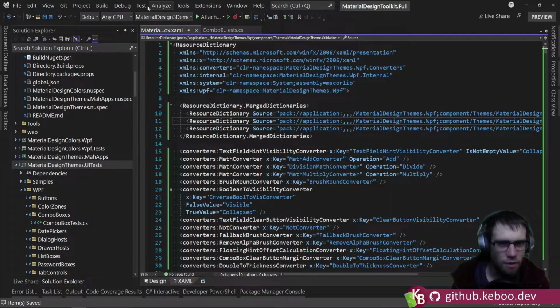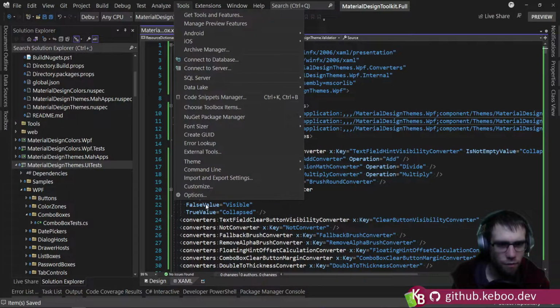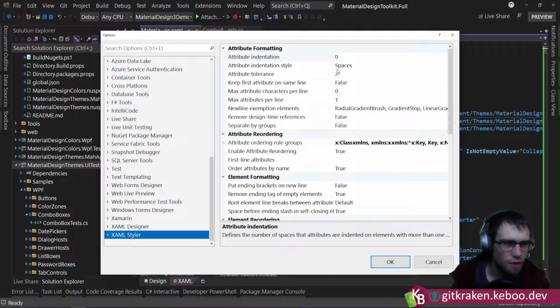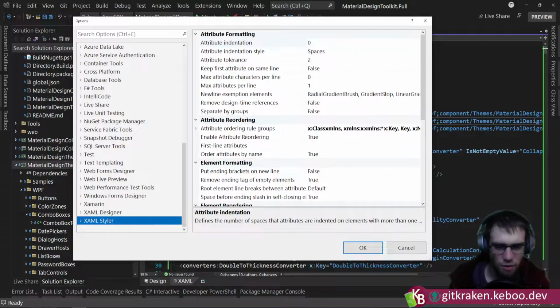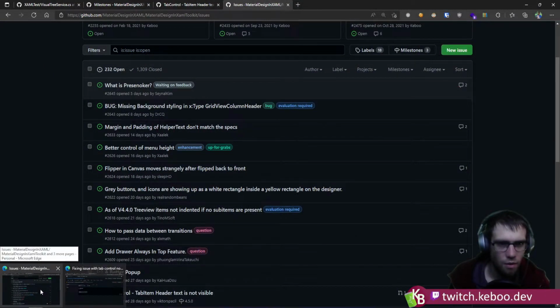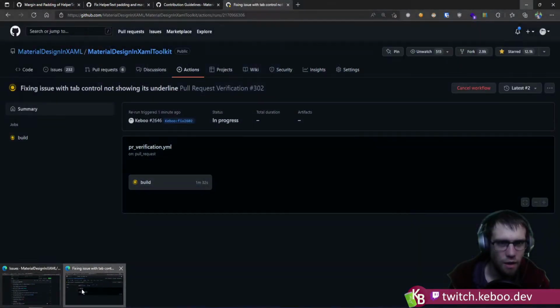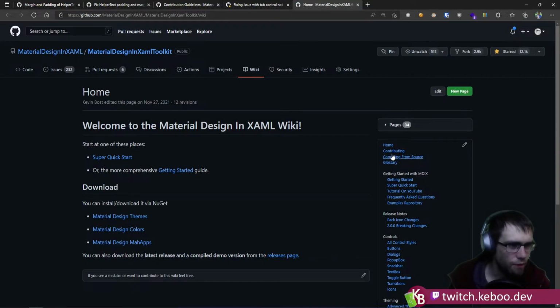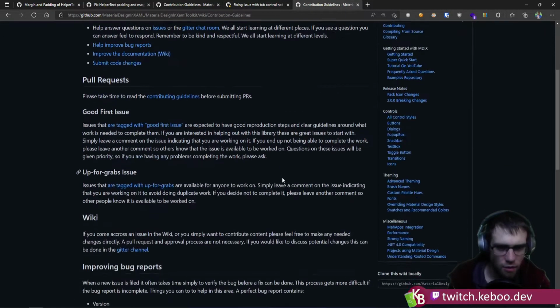So now I must find where the options are for it. Tools, options. Is there a XAML Styler? Thank goodness. Okay, so... I thought we had documented in here what the defaults needed to be.